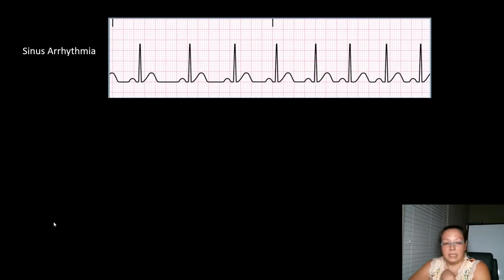And then I want to add this because sometimes you'll see patients that have sinus arrhythmia, and it doesn't mean that it's abnormal. Some people have a heart rhythm that increases with inspiration. Their heart rate goes up slightly and then it'll come down slightly. So what you can see here is they're a little irregular, right? We got longer, and then all of a sudden they speed up here. But if you were to march this out, this is evenly spaced, this is evenly spaced, and if you look at the faster ones, they're evenly spaced.